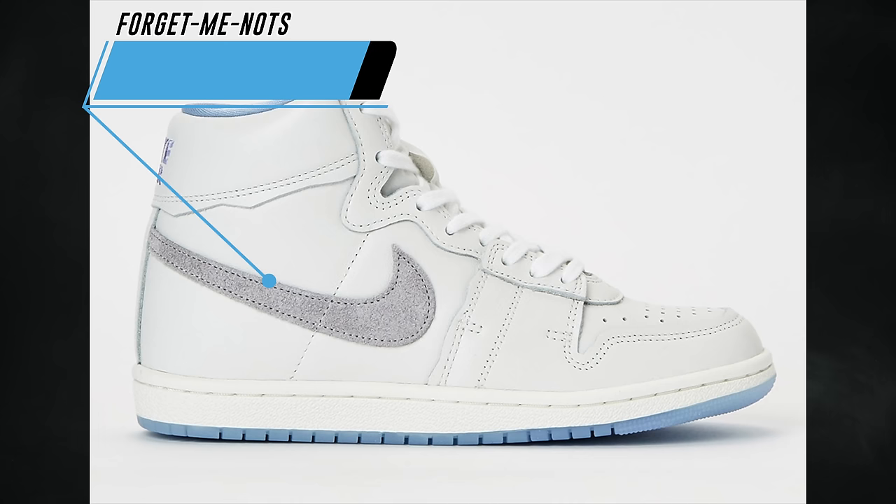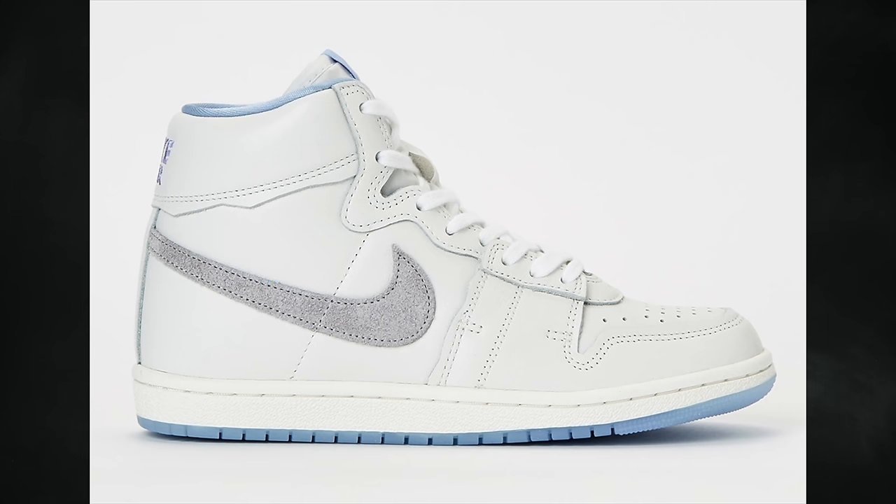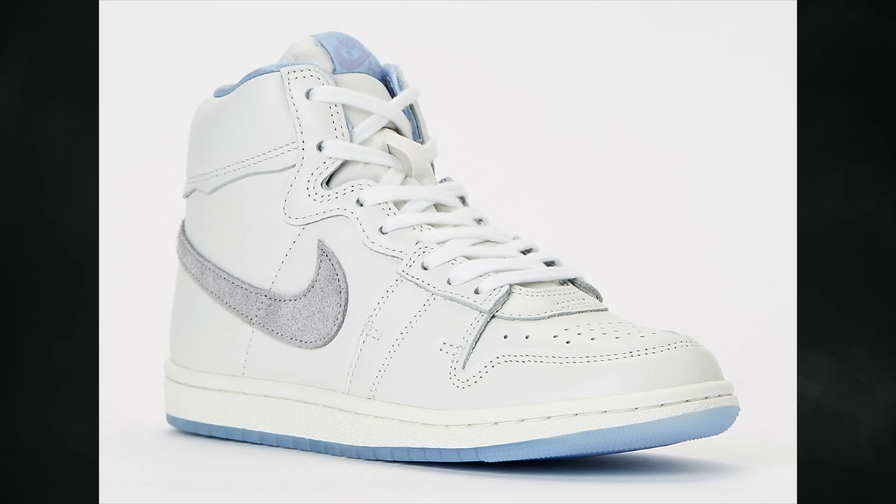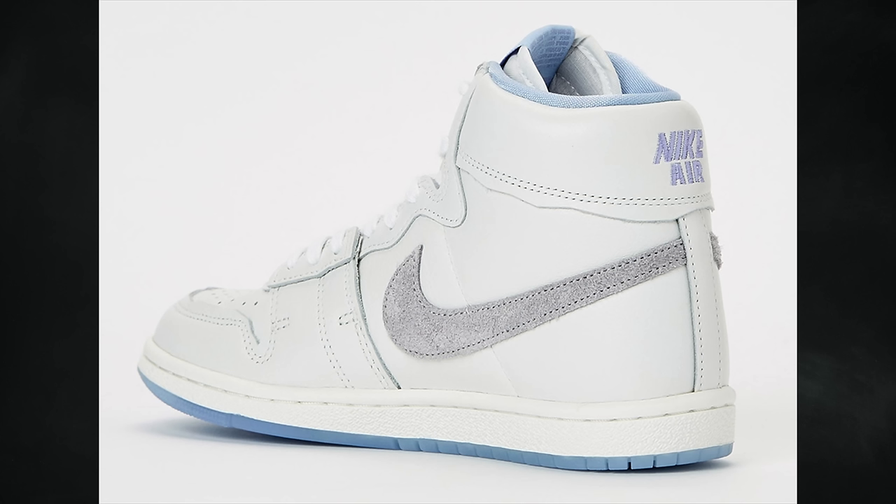There's another collaboration landing on the Jordan Air Ship — this one from Japanese retailer Forget Me Not. The Forget Me Not Jordan Air Ship is known as 'From Bud to Flower' and releases exclusively in women's sizing. Inspired by a blossom beginning as a white bud and maturing into a blue or purple bloom, the pair features white across the upper with gray suede on the Swoosh, accents of blue on the tongue label, liner, and rubber outsole, and a little purple filling the tongue branding and Nike Air on the heels. There's a rumor the shoes may wear away, though unconfirmed. Scheduled to release September 27th at Forget Me Not and select neighborhood retailers for $150.